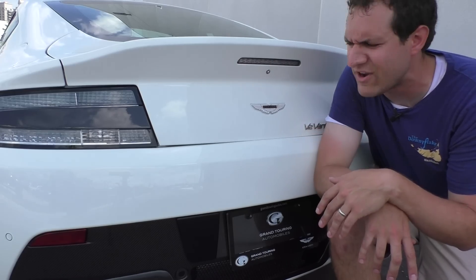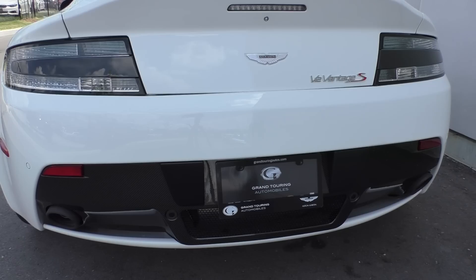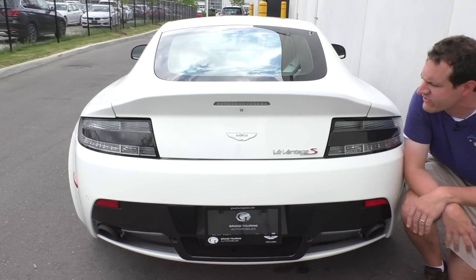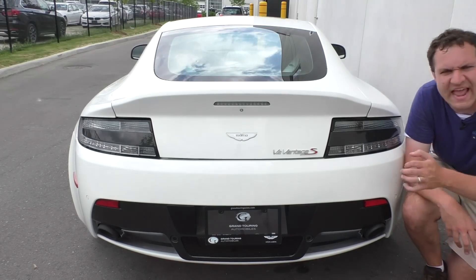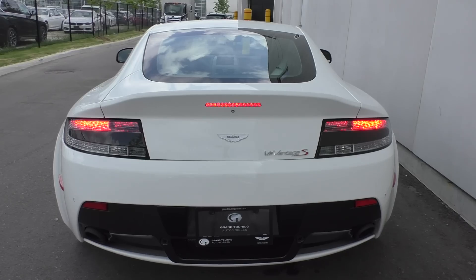It's also worth noting this car has quite an impressive exhaust note. Next up, the taillights — when they're off, they're just clear and it doesn't look like they would emit anything but white light. However, when you turn the car on, brake lights, taillights, and turn signals just sort of appear as if out of nowhere in these clear lights. It's kind of a cool look, especially on a white car — just sort of monochrome on the outside.